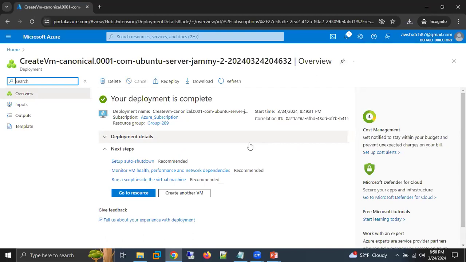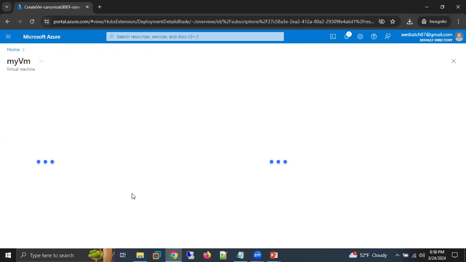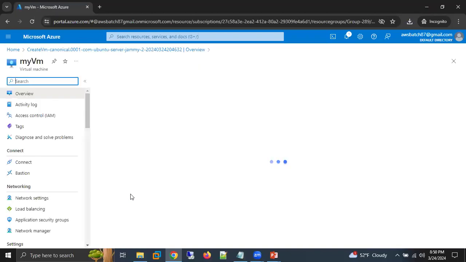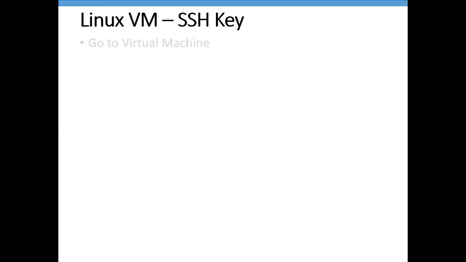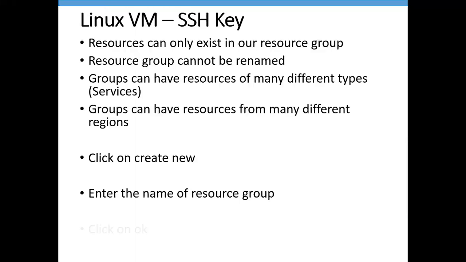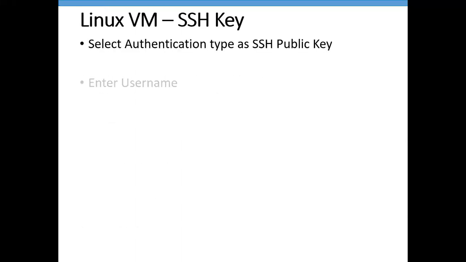Done. I'm able to create our machine. Now go to resource. So here I'm able to create our machine. Now how to connect to this particular machine with the help of SSH key.